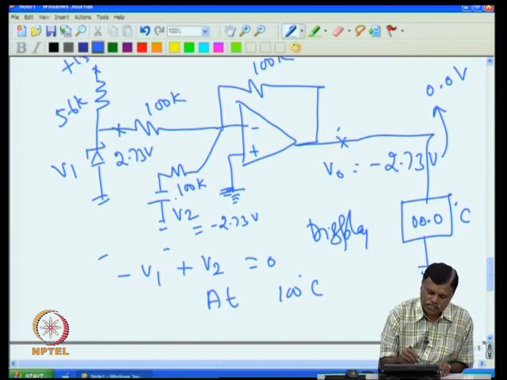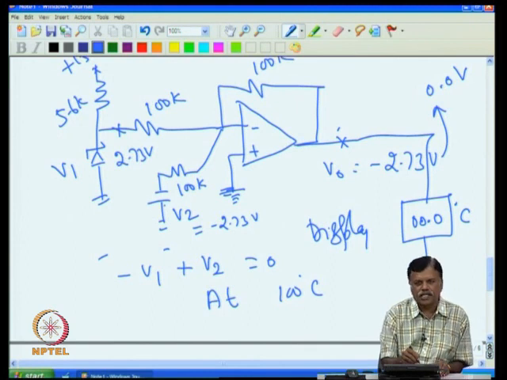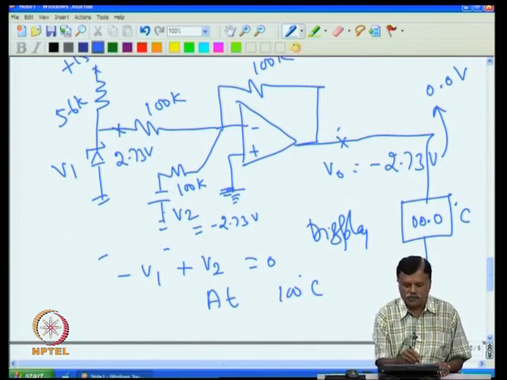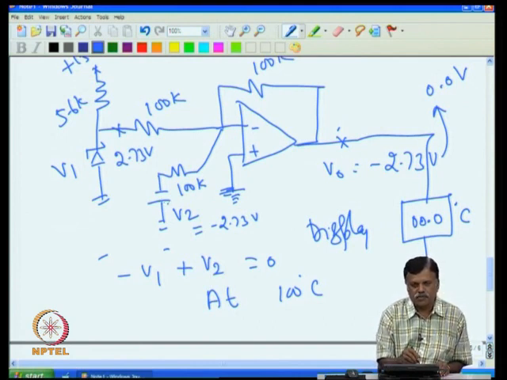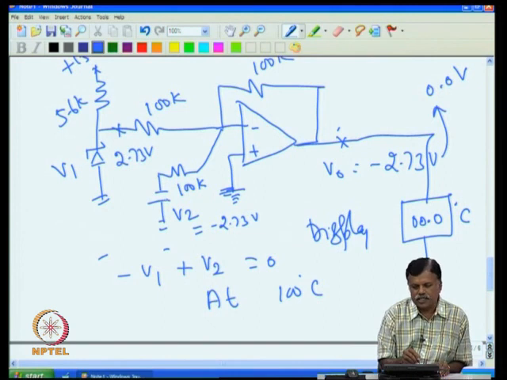So we have to connect here a voltage source which is obviously stable, and it is to be 2.73 volt. If it is a stable voltage source, we have to connect a Zener diode only. So if I have a Zener diode of 2.73 volt, then the issue is very simple. Then I can connect the Zener and the work is done. But unfortunately, in reality you do not get a Zener of 2.73 volt. You have, for example, very good Zeners available of 1.2 volt, 2.5 volt, 5 volt.